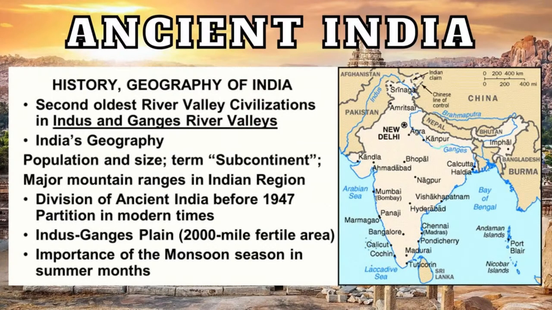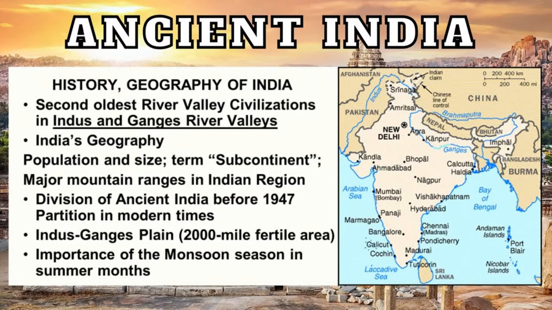I'll show you a map of India on the right. You can see it's a kind of diamond-shaped peninsula. It's mostly where ancient India was a long time ago. That would be what we now call Southern Asia or South Asia. It's situated between Afghanistan and Iran to the west, China to the north, and the Indian Ocean to the south. And to the east, you've got Burma and Southeast Asia.